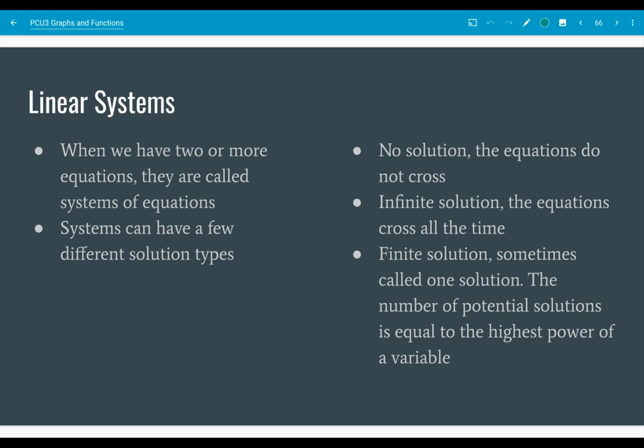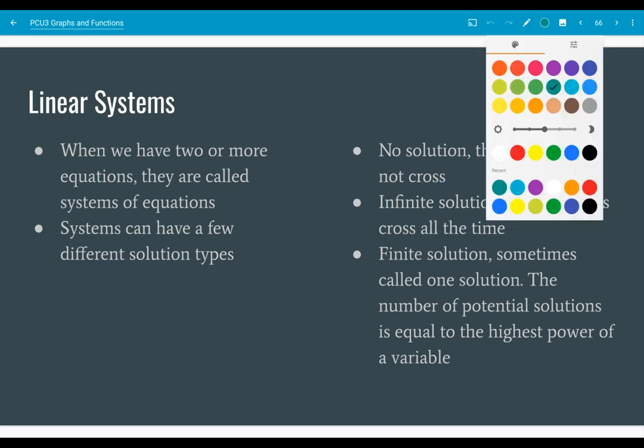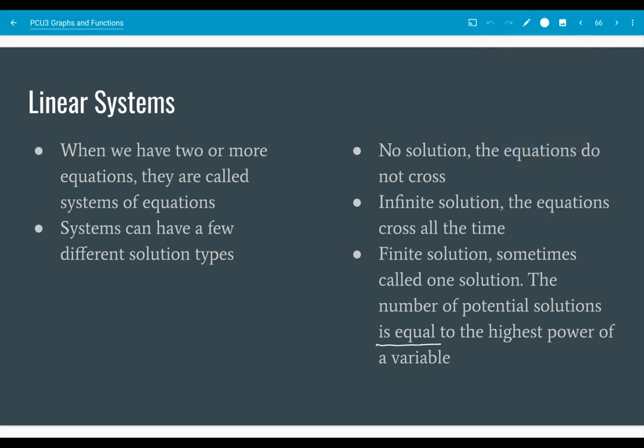Generally speaking, we're looking at one or two solutions because we're looking at a linear equation and a quadratic. But if we went into a cubic or a quartic, which is to the power of 4, we could be looking at 3 or 4 solutions to our equations. Your number of potential solutions is equal to the highest power of the variable. So if the highest power of x is x to the 10th, then you could potentially have up to 10 solutions to your system of equations. We won't get that complicated.